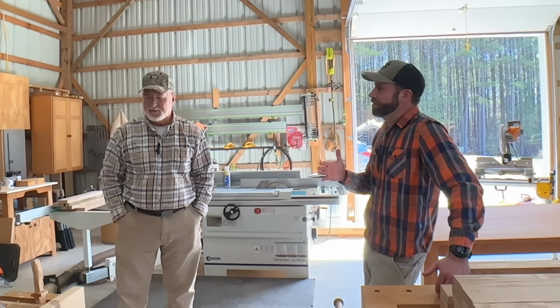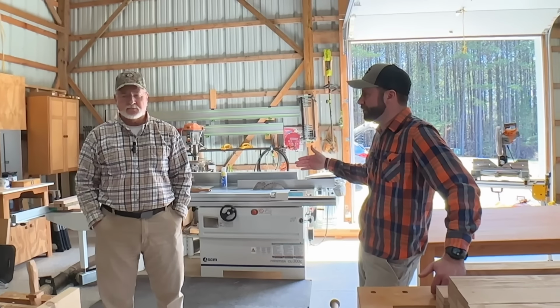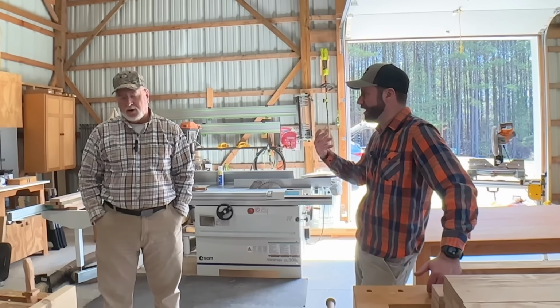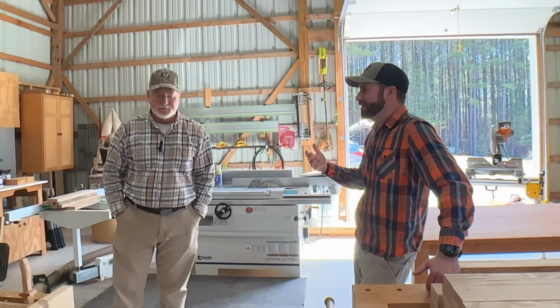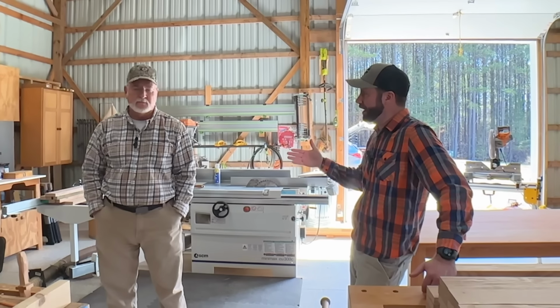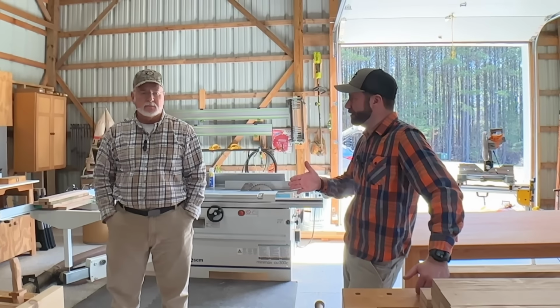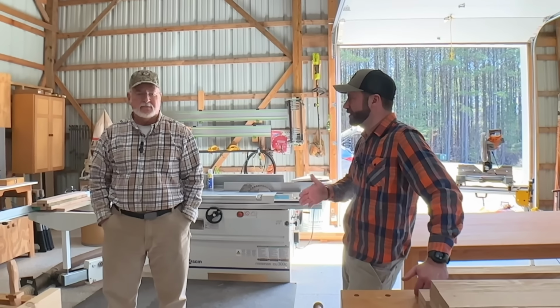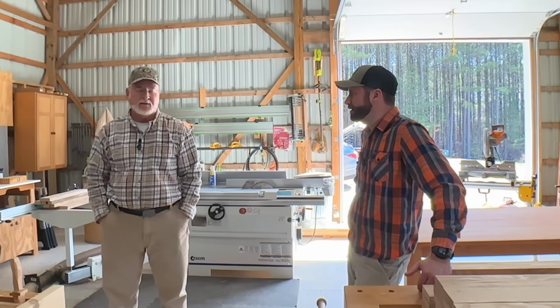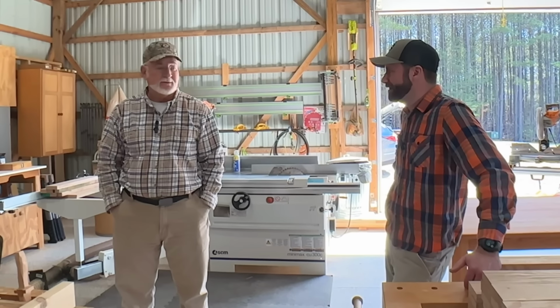So, there's probably a lot of people that are thinking not only the types of tools to get, but the cost. You mentioned getting a high quality. Yeah. And maybe someone couldn't afford that, but even if they couldn't afford the highest quality table saw, you'd still say a table saw would be one of the first tools to get. Even still, I mean, you need a table saw. First, number one, you don't have to justify the expense of your toys.